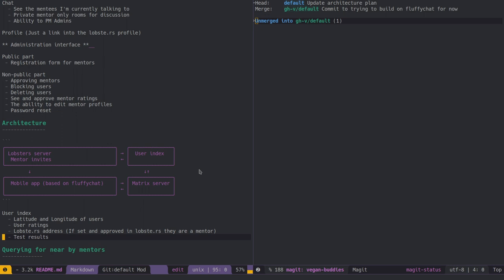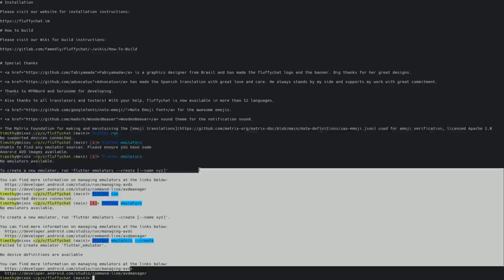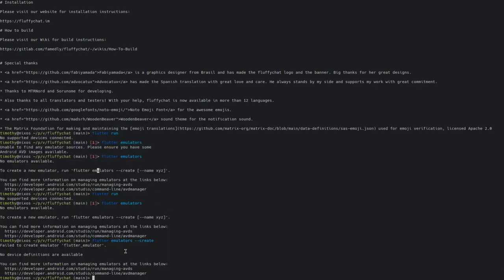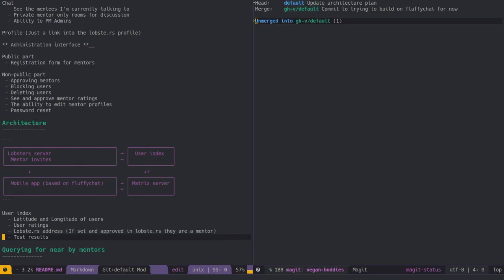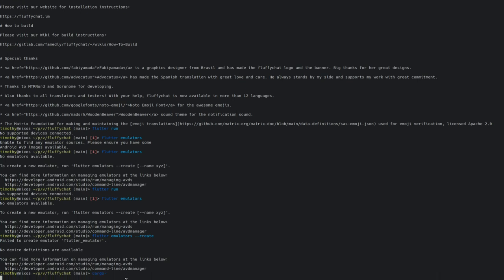So I'm going to write this user index server in Rust, I think, because Rust is a good server-side language. It's very fast and it doesn't have memory safety issues. I'm going to have to find out how to do that because I've never written a server in Rust. And I'm going to have it backed by a database. So I'm going to have to set up databases, though hopefully I'll find a way to do it with SQLite at first, so that I don't have to manage Postgres in my dev environment. And yeah, so do I have, I have cargo.